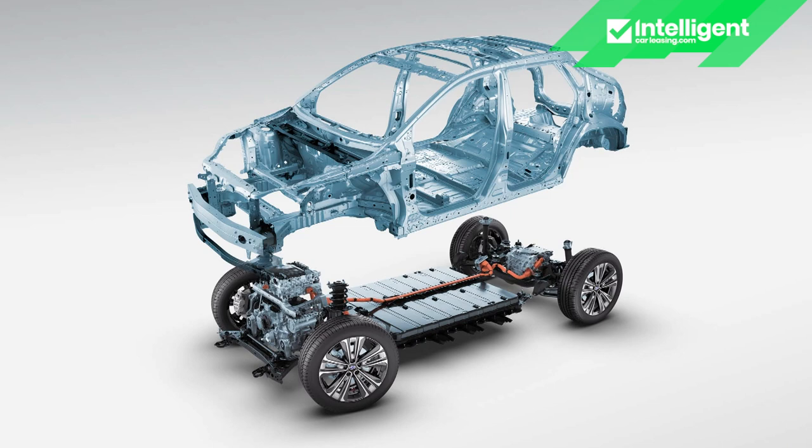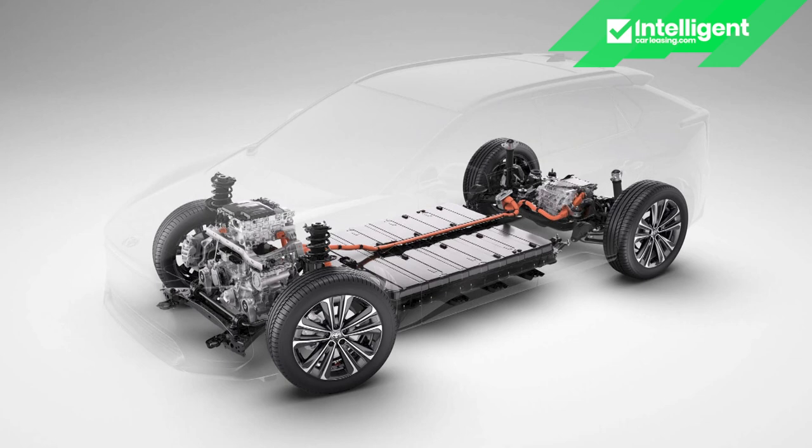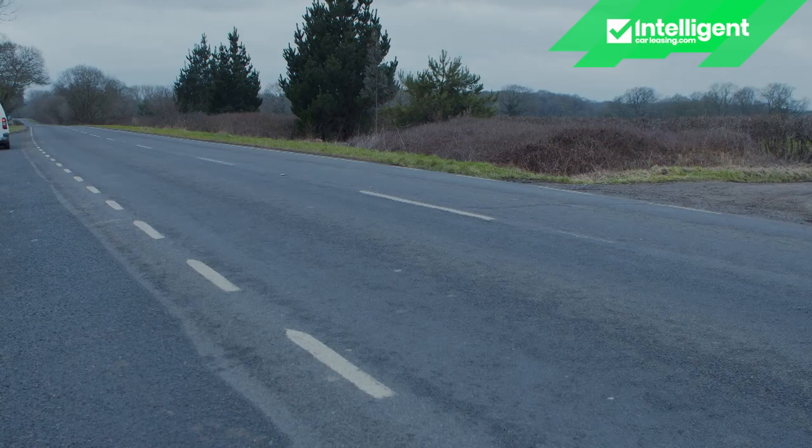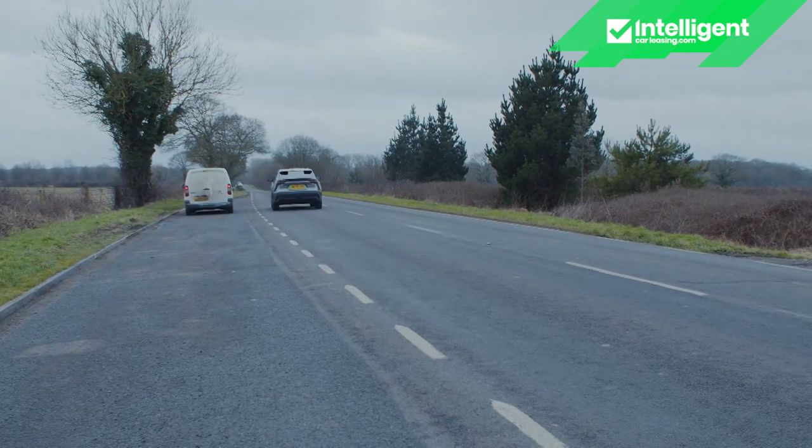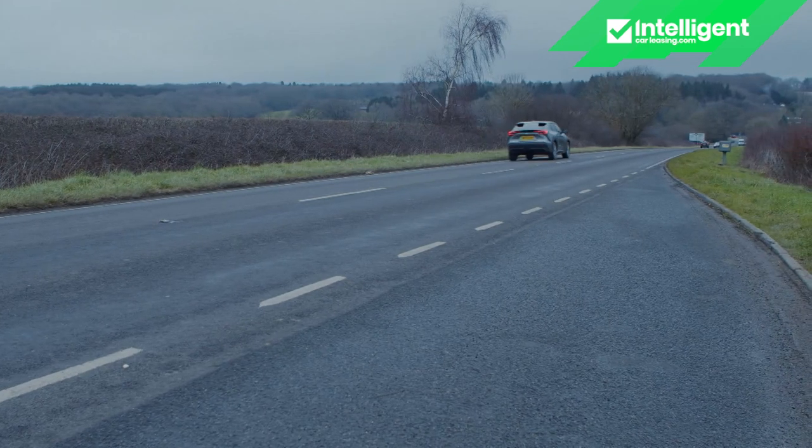The taut rigidity of this chassis helps explain that cornering prowess, further aided by clever front and rear e-axle motors that each integrate the transaxle, the electric motor and the inverter into a single unit. The Solterra only comes in all-wheel drive form — an active torque split setup that's symmetrical in proper Subaru style, based around an 80 kW motor on the front axle with another identically powerful motor at the rear. The standard all-wheel drive version has a 215 bhp system output, 336 Nm of torque, and a 0-62 mph sprint time of 6.9 seconds, on the way to the usual modest EV top speed of 100 mph.